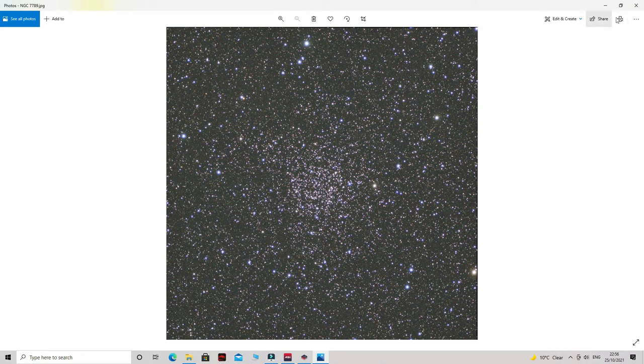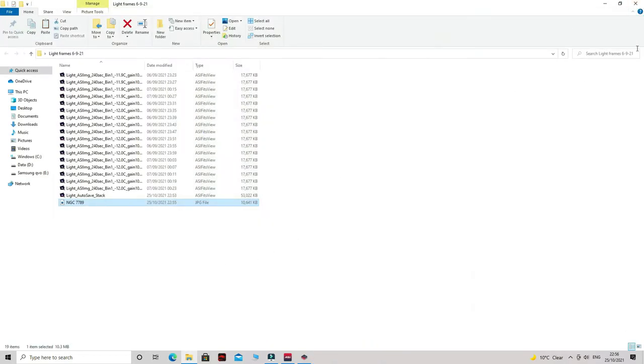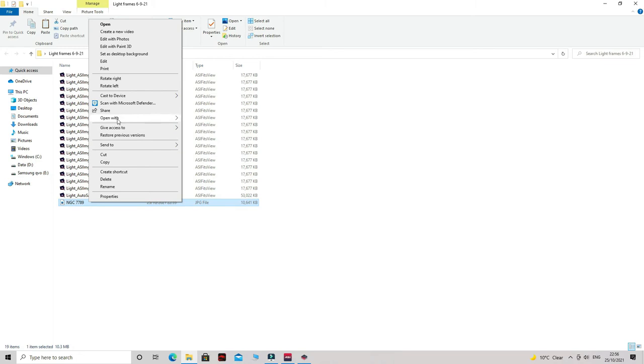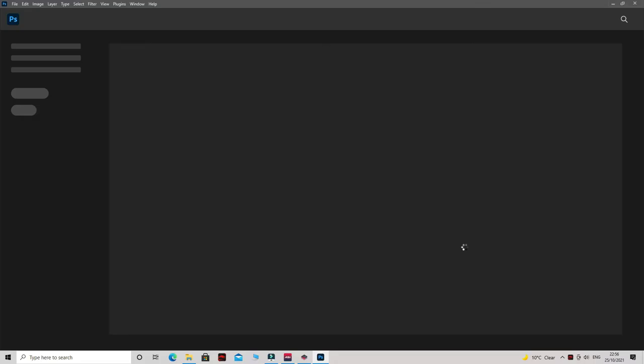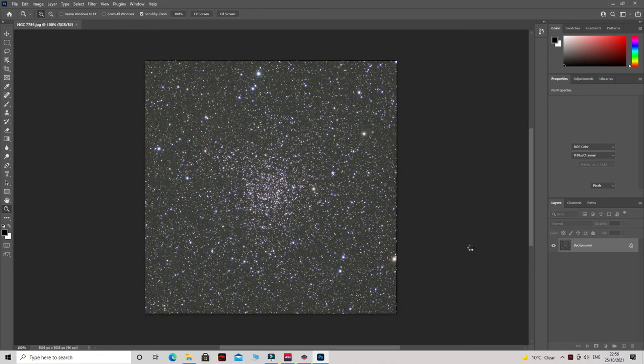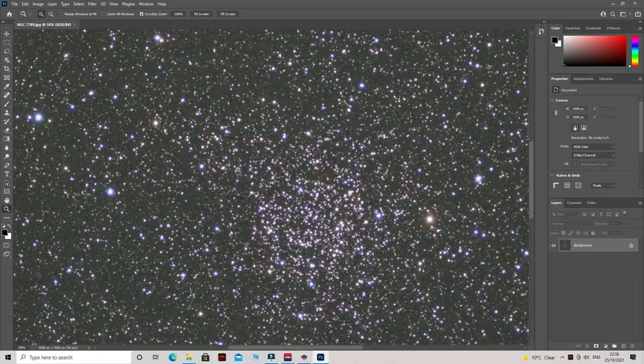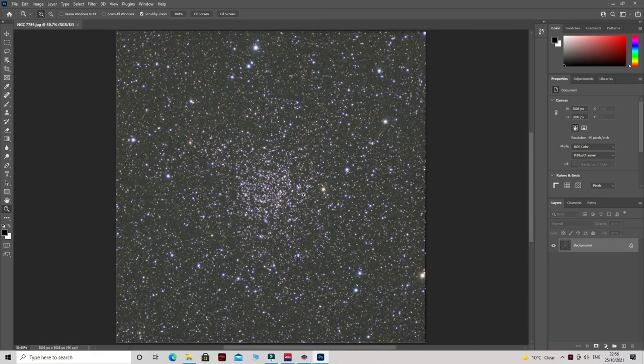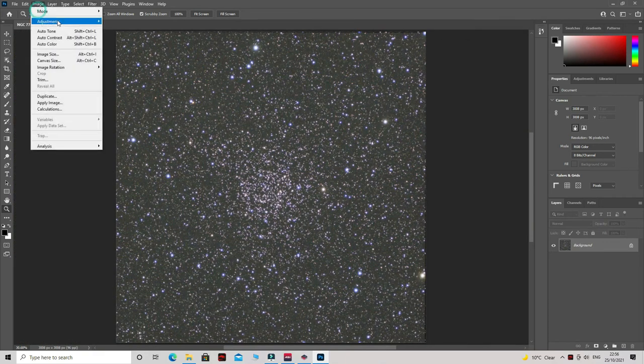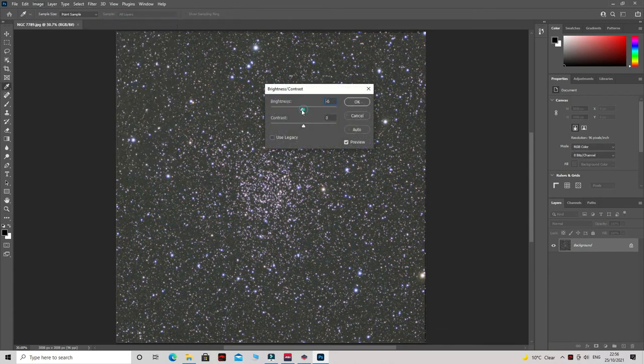And then you've got something to work with there if you wish, or like you say, save it as FITS and open it in another software like AstroArt or something similar. If I quickly run that through Photoshop, obviously you can tweak it as you wish. If I make that darker, make it a bit more contrast, or whatever your preferences are.